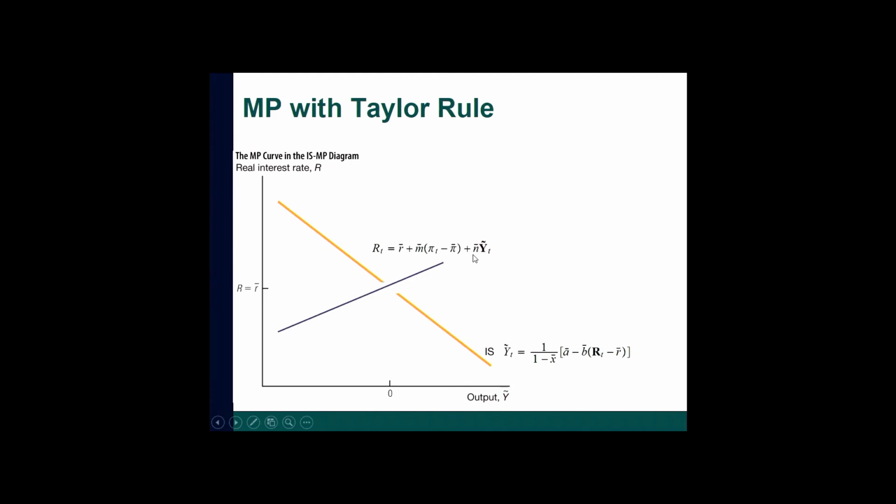Extreme case, if n is 0, then the curve would have exactly a slope of 0, right? Then we will be in the old case that we just said before. Good, so now it's an upward sloping curve, and that's changing certain things a little bit, makes also some things a little bit more tricky. The IS curve stays the same.